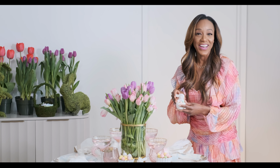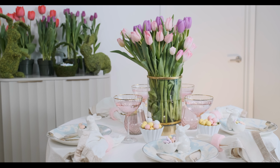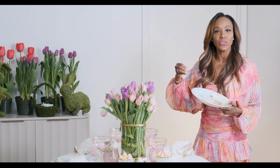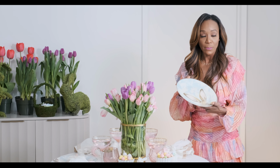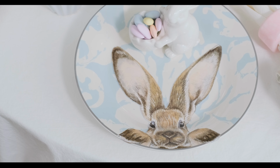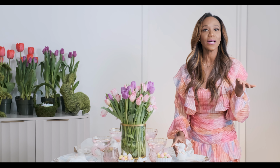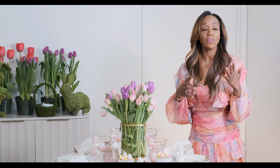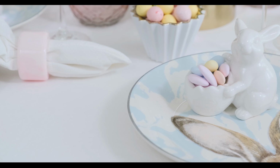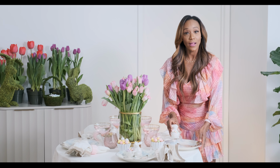What's more light and inviting than bunnies? And so that's somewhat of my theme for my table. I have a plate that is definitely centered around the season. I know a lot of times I'll use a plain white plate, which is totally fine, but I thought this plate was so cute, and the design of the bunny, that it can just look as if it's sitting right on the edge of the table. And then I have this little accent, so when people come in, if you have a girlfriend or a family member that has a little toddler and they're just really antsy, this is going to invite them to the table.